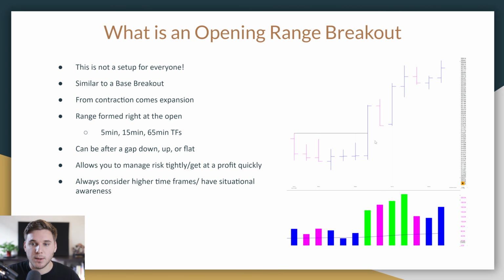And if it works, get a profit pretty much immediately and either move your stop up if you're very active, or just get that profit so you have a little bit of cushion to work with on a higher time frame. And lastly, as I'll really get into on the next slide, you always want to consider higher time frames when using the opening range breakout and have situational awareness. You're not going to use this in the middle of nowhere. You want to trade against a key pivot, key level, and use this as a short-term tactic within the overall context of a strong chart pattern with a good opportunity.